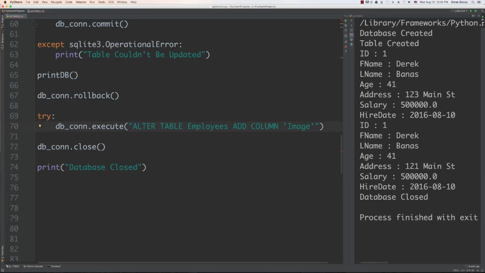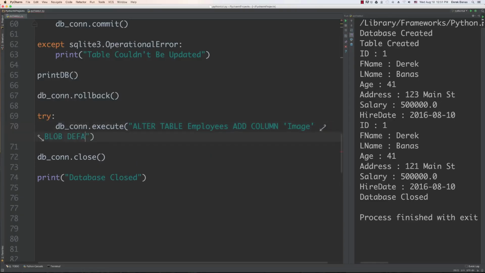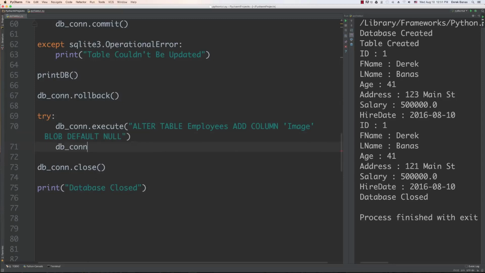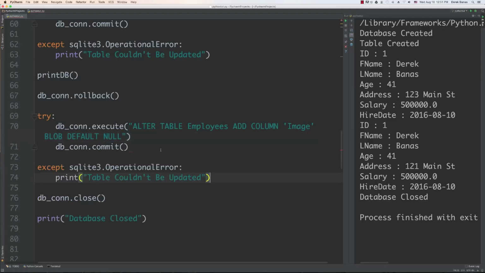We could say image and blob and give it a default value of null, and db connect commit. So now our tables are also going to have a piece of data inside of them called image, and they're going to have a default value of null, and it's going to be a blob. And we could throw this inside of there. Table couldn't be updated. Seems pretty good to me, so we'll just leave it that way.